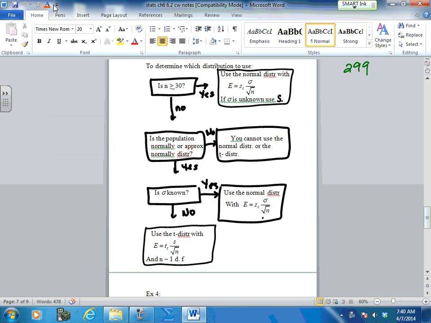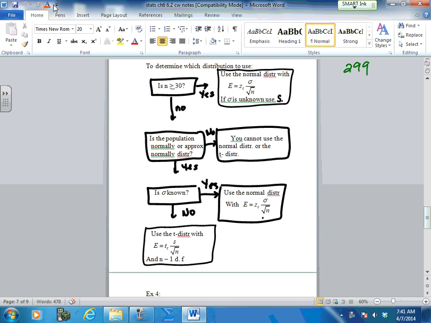on the same page. Okay, this is very critical. How do I know which one to use? The z-score or the t-score? Now, normally it's based on the number, but the t has one other little thing here.